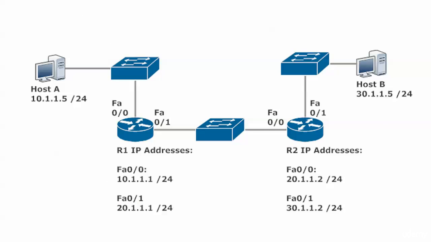But the next walkthrough we're going to do is this one, and I would definitely write this out because we've got host A over there connected to a switch, which in turn is connected to router 1. You see the IP addresses there. And you also see that we have another router, router 2, which has IP addresses that are slightly different. So we've got host B over there, 3.1.1.5. We're going to do a quick walkthrough of this, also using our live router, and that is coming up next.